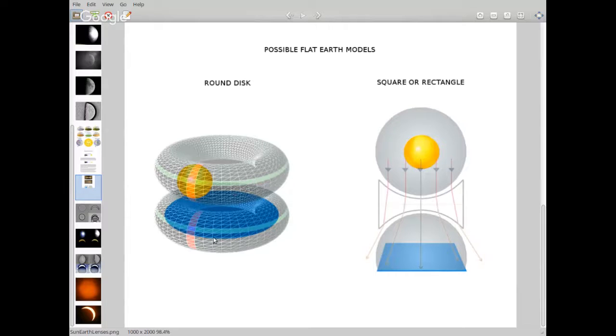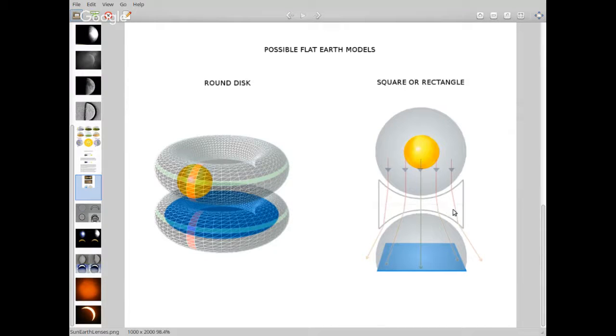On the left, we have the disk inside of a toroid or a donut. And we have the sun inside of a toroid or donut. And this is, as the sun moves around the disk, it's going around this other one. And between the two of them, we still have this double concave shape. So it'll work no matter what point you are on the disk and where the sun is. And you can see this kind of straight on in the square or rectangle Earth map. Think of this as like a cutaway of the other.